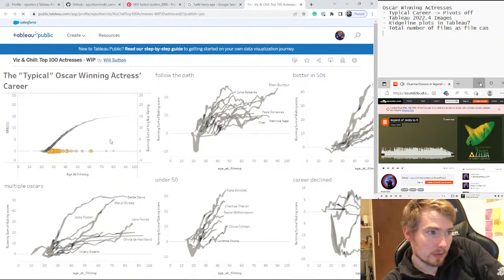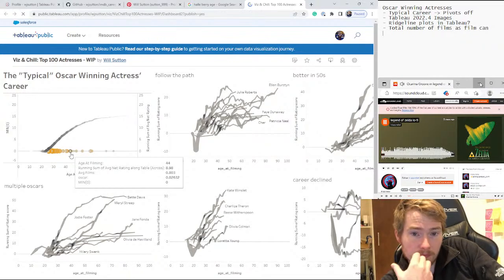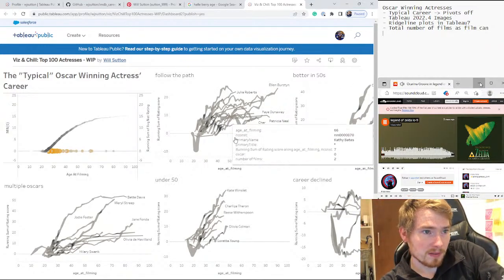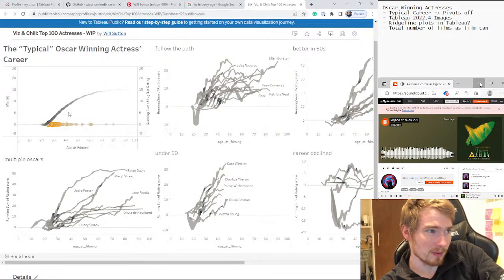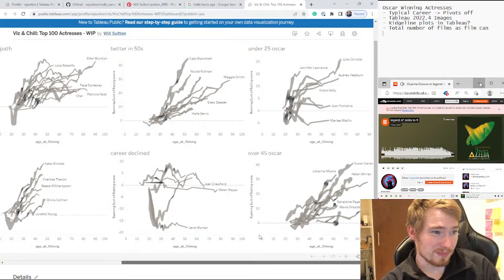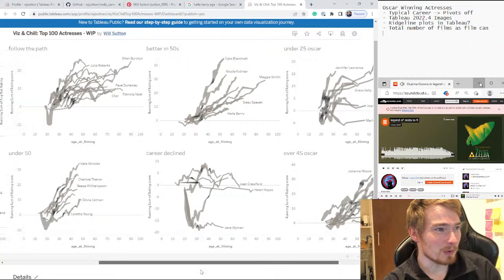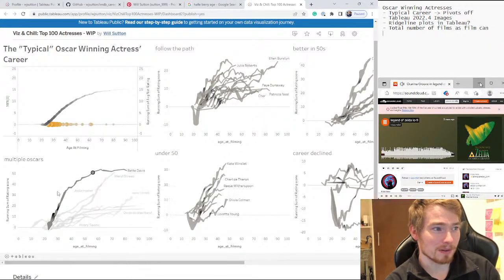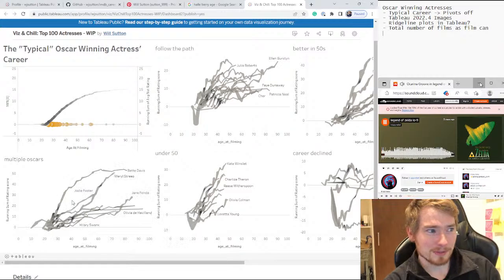Okay, so we've done our pivots. So I'm happy with the pivots at the moment. I think these are quite nice talking points because you can see them all here, and we'll highlight them in this chart, the typical career chart. And some of them, I really like how much they highlight some madness that goes on in some of these. They all got completely different, unique careers. I'm really looking forward to the ridge plot with Betty Davis. Well, I say that now. I think it would probably be horrendous to actually do, but I think it could be fun. I think it could look nice.